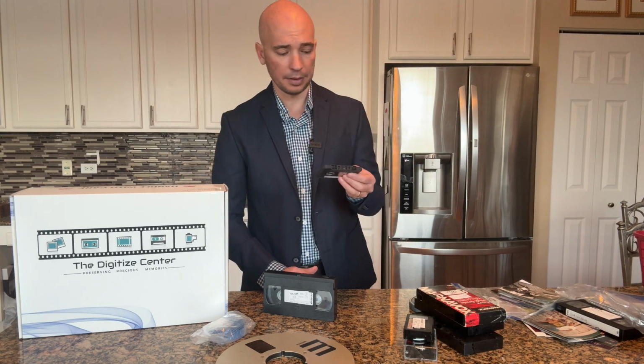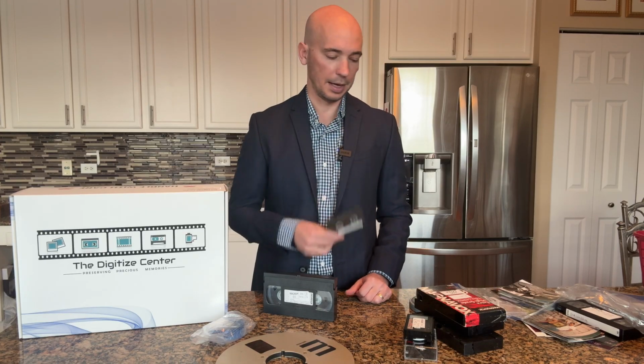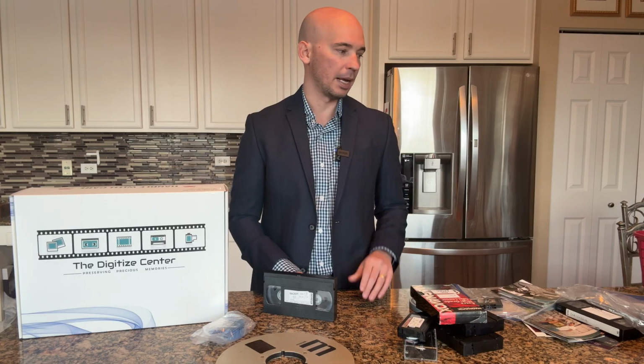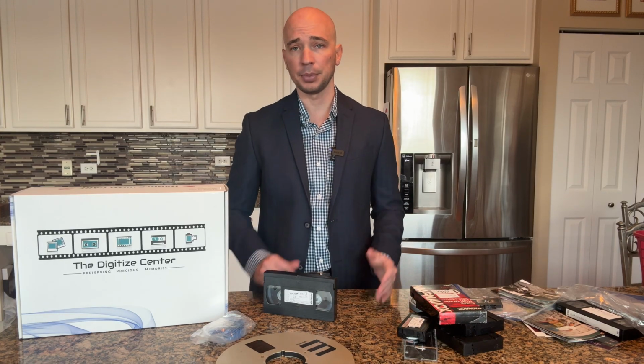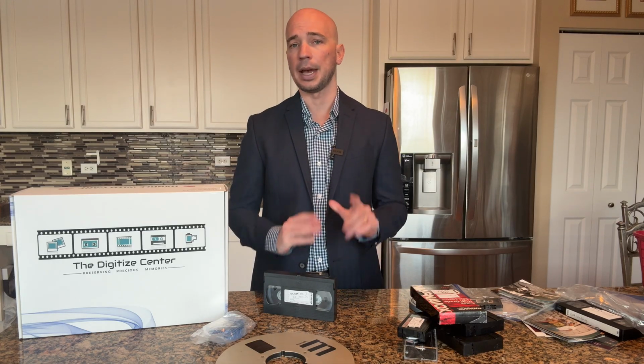Things like audio cassettes, they don't need a case, but if you have the case, include it. These will be fine during transfer. Same with VHS cassettes, Betamax, stuff like that. If you have any questions on how to pack your Digitize kit, please reach out to us by phone or email. One of our customer service agents would be happy to help you.